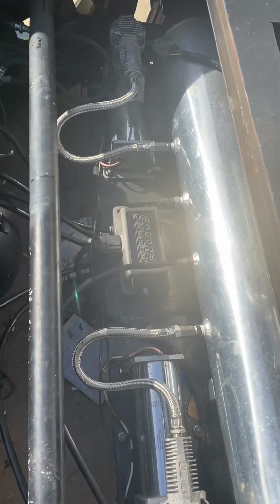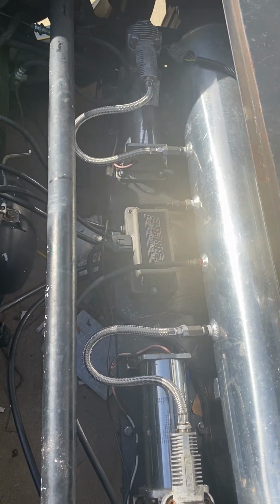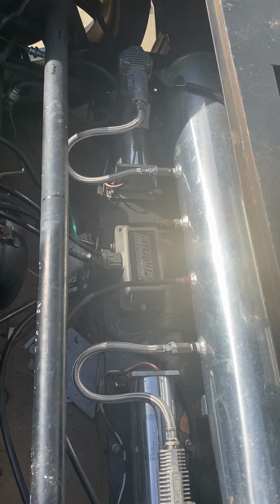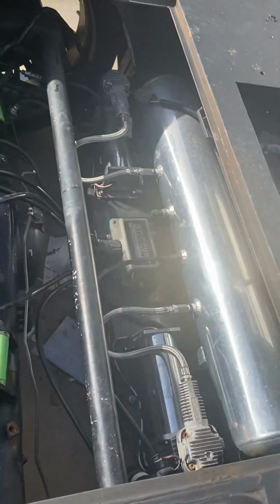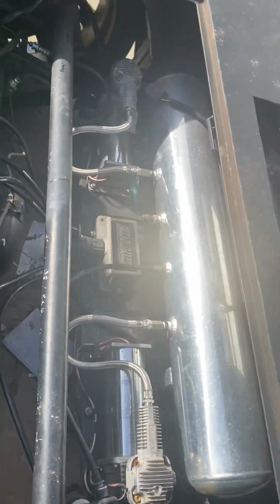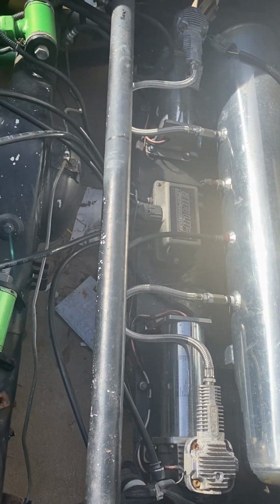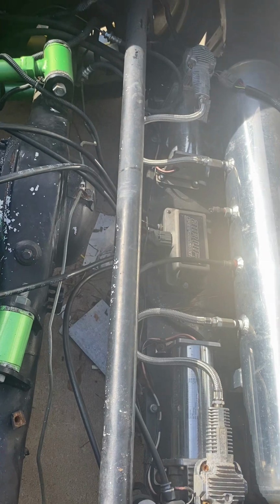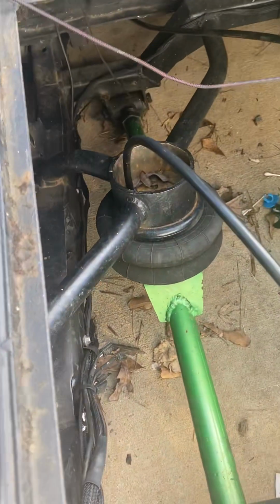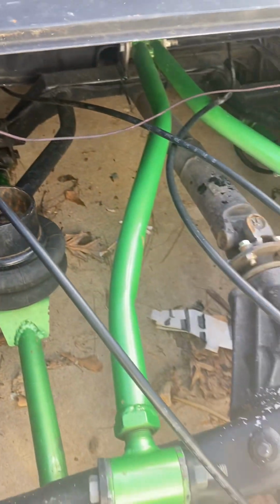The airlift performance that I have, the controller is kind of quirky and doesn't work all the time, so I'm gonna have to get another one. The air compressors work great. It's got, I believe, a 7-gallon air tank on it, 2 Viair compressors, and as far as that goes, everything works great. The bags, as you can see, and how everything is done.